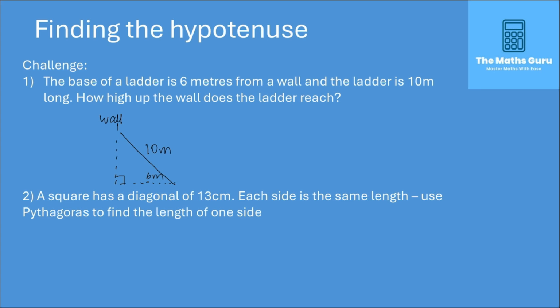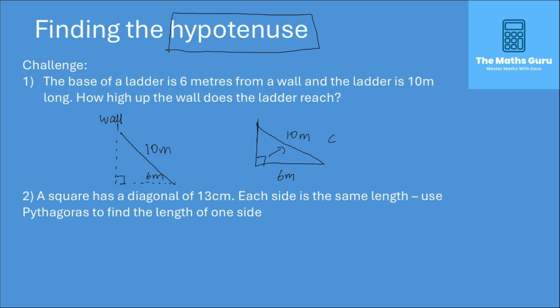Our ladder is 10 meters in length and it starts 6 meters at the base of the ladder from the wall. So let's draw out our triangle to make it slightly more clear. We have our 10 meters here and our 6 meters here. Okay, so this type of question actually is not finding the hypotenuse, and I've made a mistake by putting this in this question, but we need to know this anyway. So as you can see, opposite the right angle, our C is already given, right? And we have one side, and we know the two shorter sides are flexible.